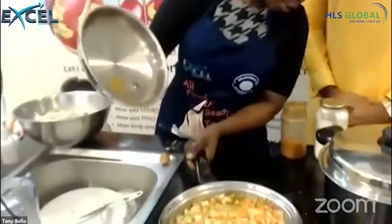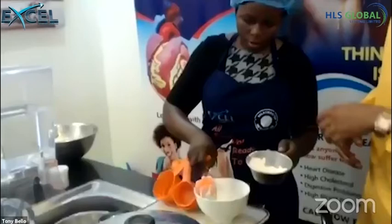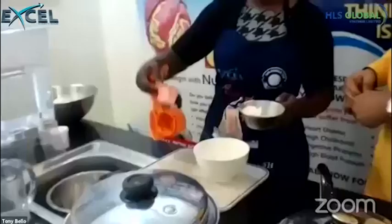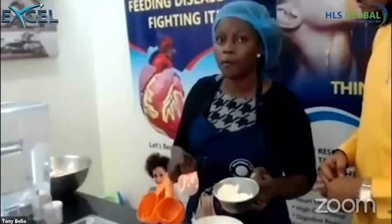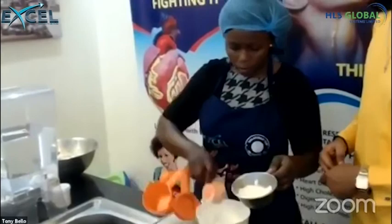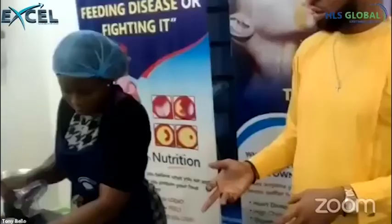I'm going to be using the cornflour. What's the measurement of this cornflour? Depending on the size. If you want your filling to be a little one, you have to put in little flour. Then if you want it very thick, you have to add more. Because we wanted it thick, that's why we used that much quantity. So what are we going to do to this cornflour now? A little water to make a paste.